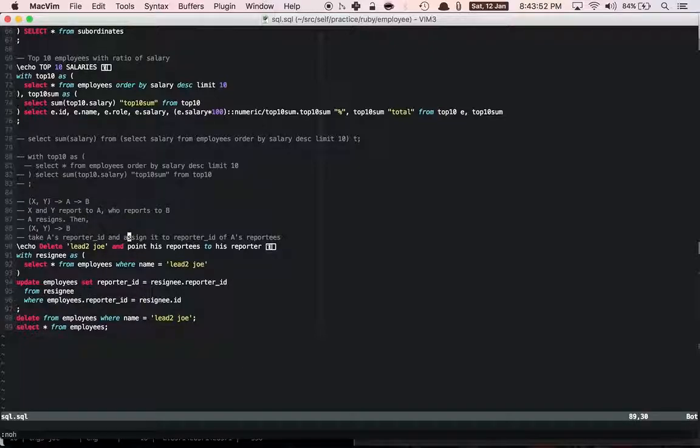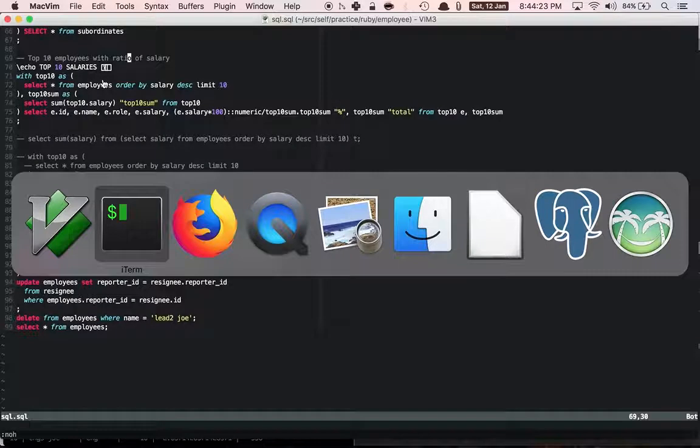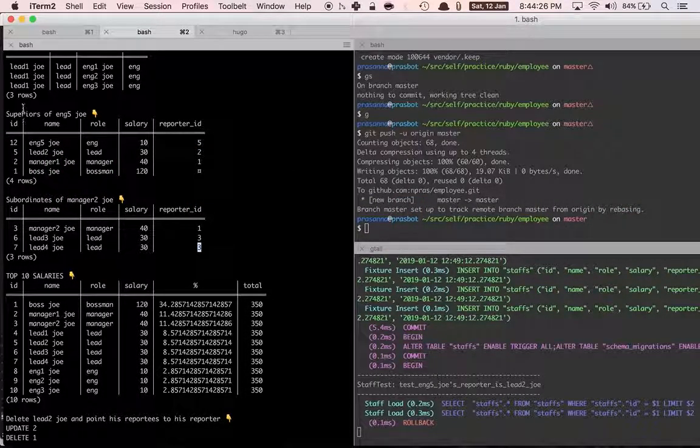Okay. So this is the next thing. Top 10 employees with ratio of salary. Say for example, you list all the top 10 employees in a company, and even though it says top 10, the first guy's salary can vary vastly from the second guy's salary. So it is best to know the percentage among those 10 guys. That is the aim of this question. So the result would be something like this. There are 12 employees, but we are only bothered about top 10 salary. So we get only 10 results, sorted by the decreasing order of salary, 120, 40, 30, 10, like that.